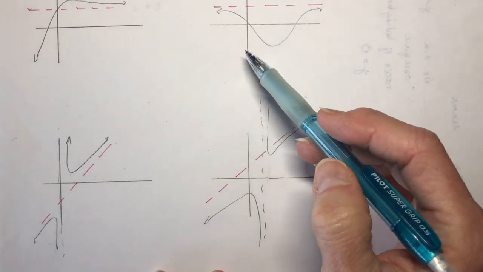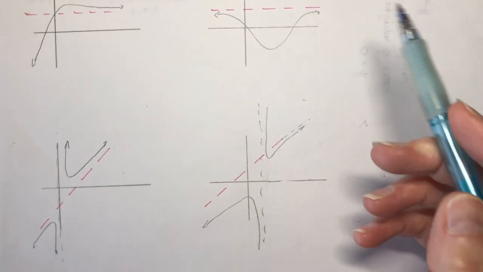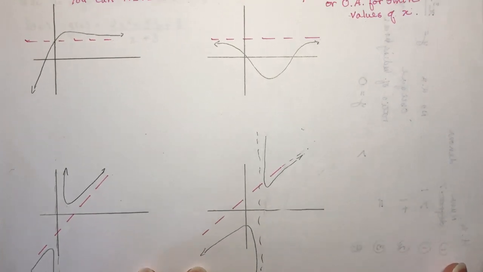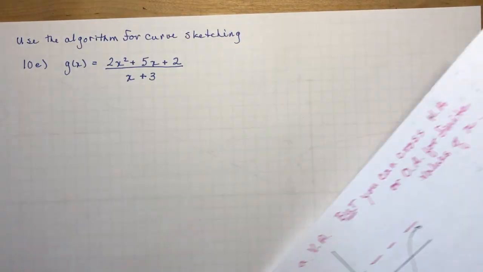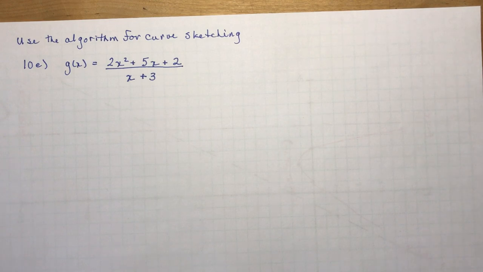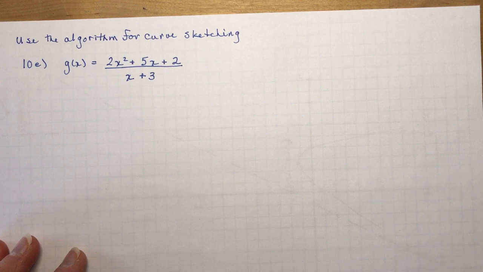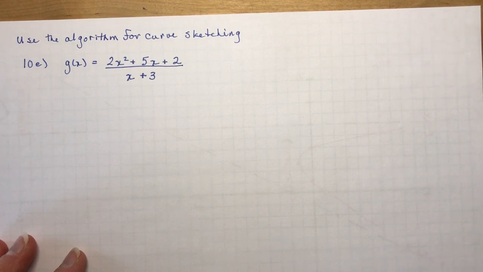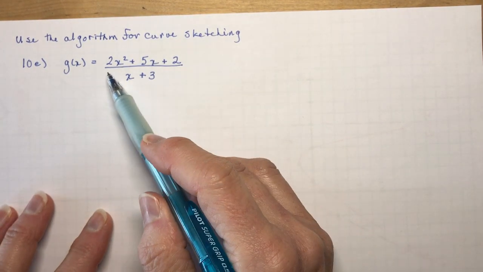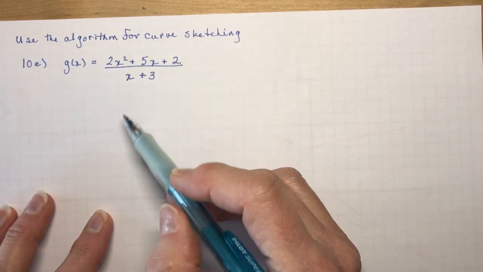Just make note that crossing is a possibility and you do need to check that. What I want to do is a complete analysis of a rational function for curve sketching — we're going to talk about all the things you need to find in order to take the derivative, find your critical values, and everything else that goes with it. Here's my function: y equals g(x) is this over this.